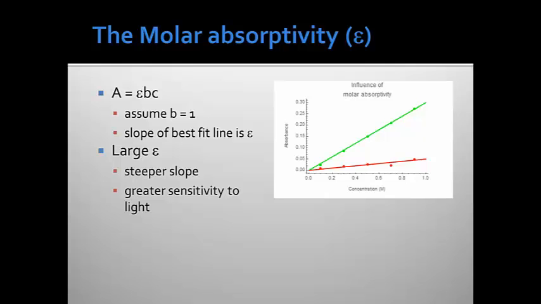In our example, we saw that green was very sensitive to the red laser light, and so we would predict that it would have a high slope and a high molar absorptivity. Compare this to the red dye, which showed little sensitivity to the red light, and therefore it has a very low slope or low molar absorptivity.